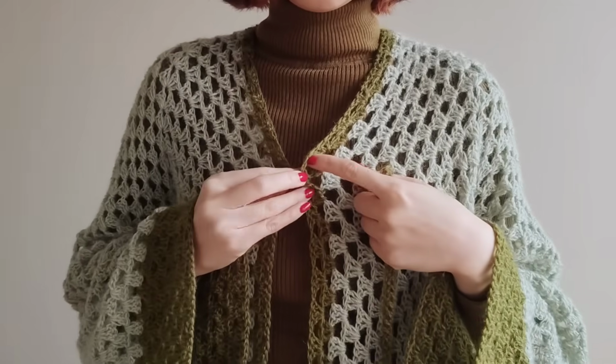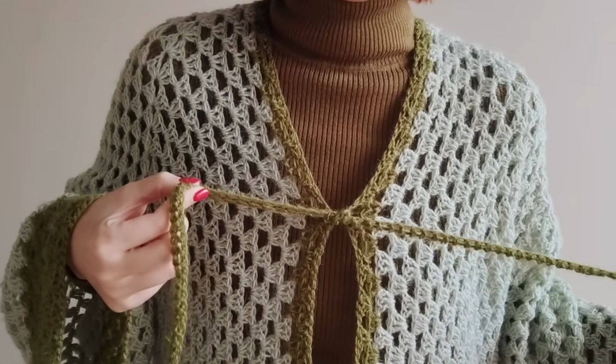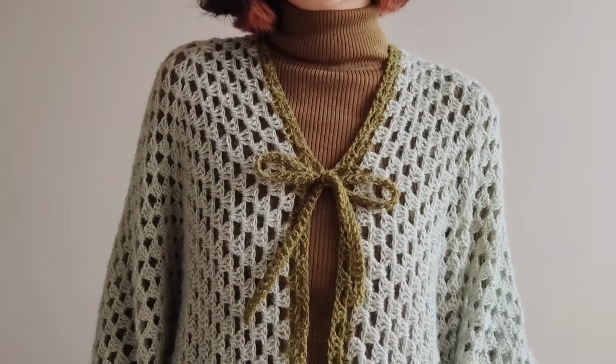Firstly, find the chain spaces that are symmetrical to each other, and we will thread our lace through them and tie a bow. And before making a bow, I'm actually making a single knot. And that's it. You can wear it that way or add another bow, or wear it without bows at all.